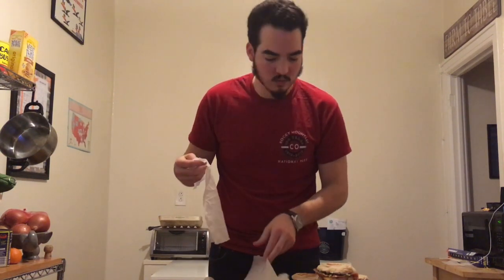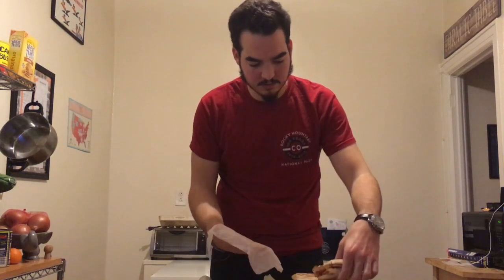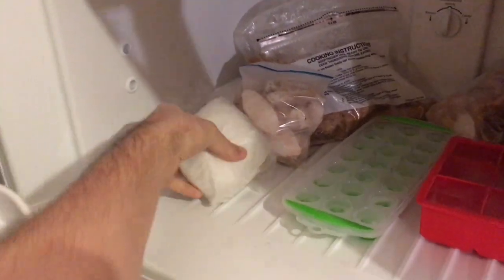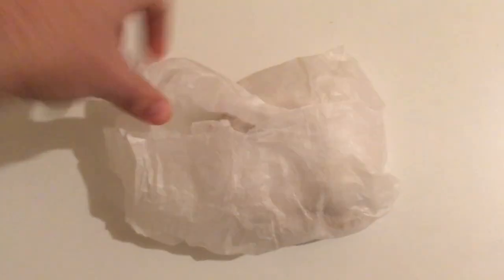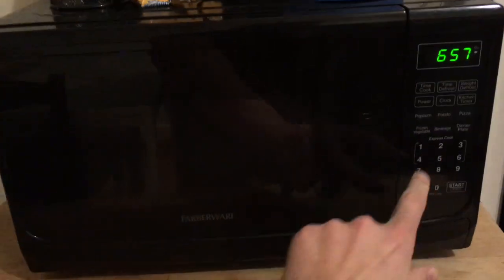Alright, so our final step now is to wrap up our sandwiches to get them in the freezer. You're going to start with a damp paper towel, piece of wax paper or plastic wrap, whatever you have. You're going to take the sandwich, just wrap it up. The damp paper towel kind of works to steam the sandwich when you throw it in the microwave. Probably a minute and 45 seconds to 2 minutes will work well on high.